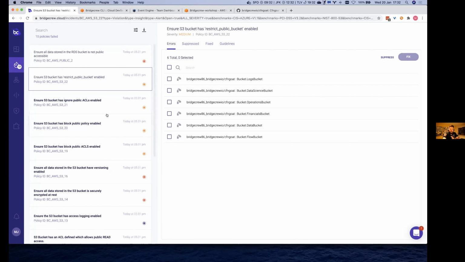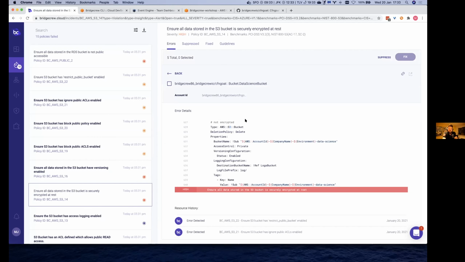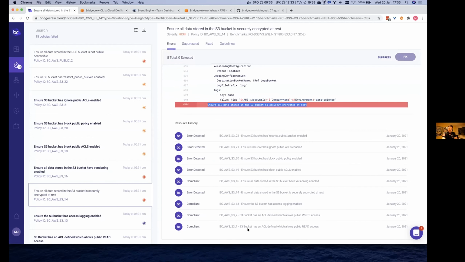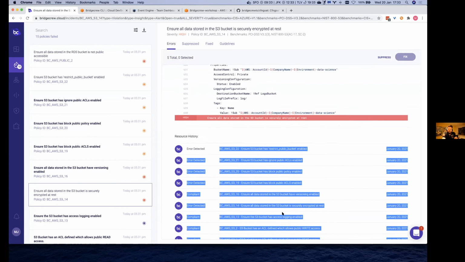And also clicking on one of these, such as, I don't know, ensuring all data in the S3 bucket is securely encrypted at rest. If we click one of these buckets that's violating an issue, it shows us the component and gives us some recommendations, a history of the error, and other errors relating to this object as well.